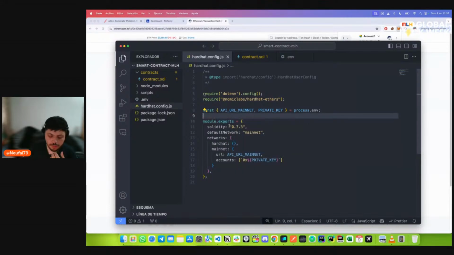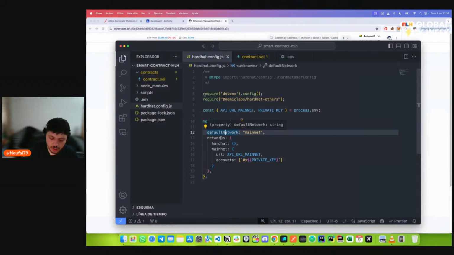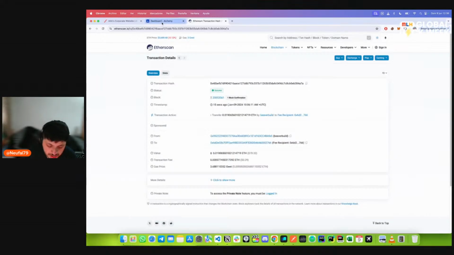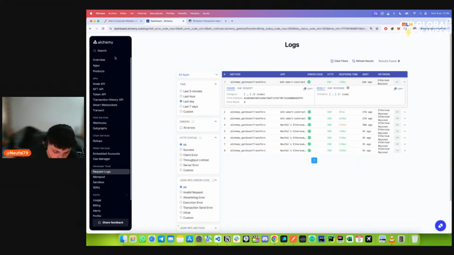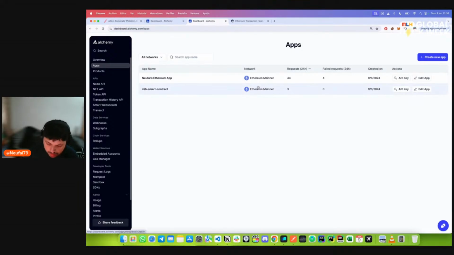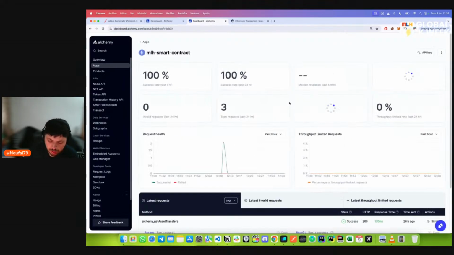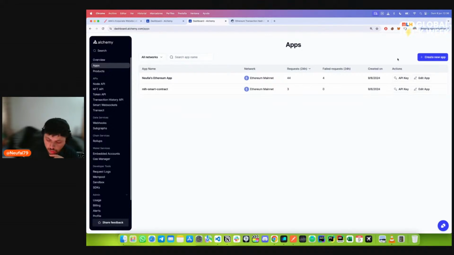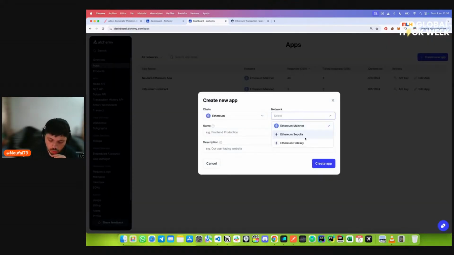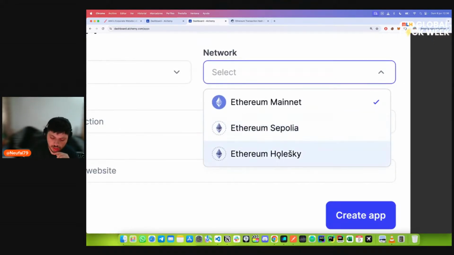Then we have the module.exports. Probably you've seen this if you've coded with Node.js, but just a quick recap. We specify the Solidity version here. The default network we will be using is the mainnet, because when we created the app here, we selected the Ethereum mainnet. If you create another one with another network, you should select that other network here.